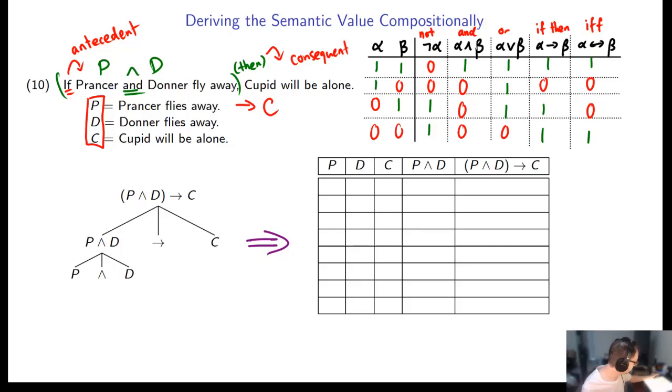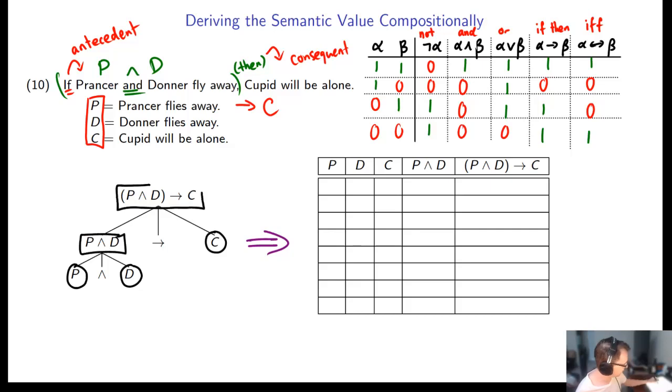So we're going to know what happens to the truth of P, of D, of C, and of P and D. And in order to know what happens to the truth of this entire sentence, P and D arrow C, we need to know what happens to the truth of its two kids here, its two daughters, in syntactic terms: daughters, sisters, mothers. We'll talk about those terms later as well when we talk about the actual tree structures, if you need a review for those.